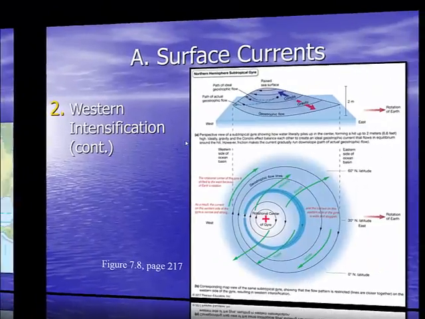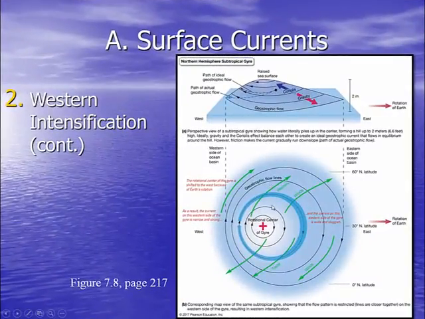Here's a more detailed explanation of it. But notice here the rotational center of the gyre. It's not in the geographic center of the gyre. It's shifted over to the west because of Earth's rotation to the east. So there's a more detailed description of this in terms of what's called geostrophic flow that's in the book, and it's in this figure 7.8. So you can have a look at that as well.